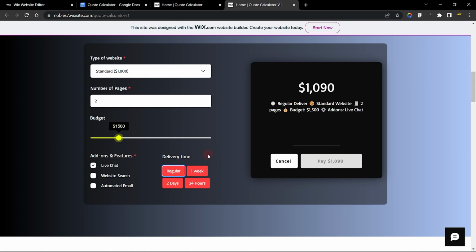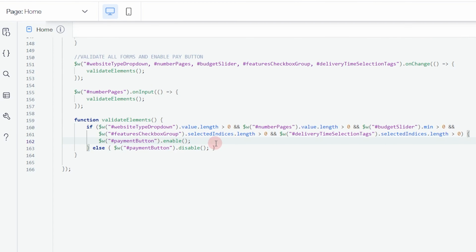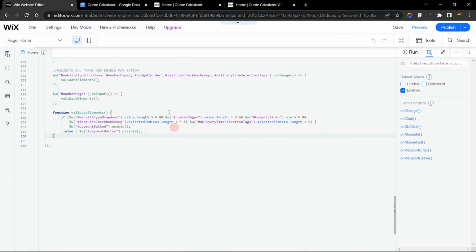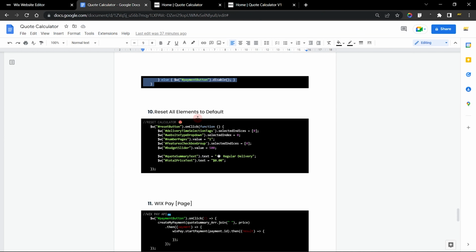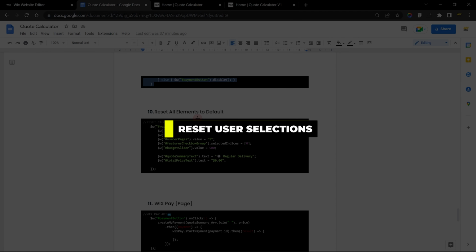If I uncheck the selection tag, it is disabled. And if I select at least one item, it is enabled. That is all it is. So if all the selections have been satisfied, enable the button. If not, we want to disable the button. So this is looking good.